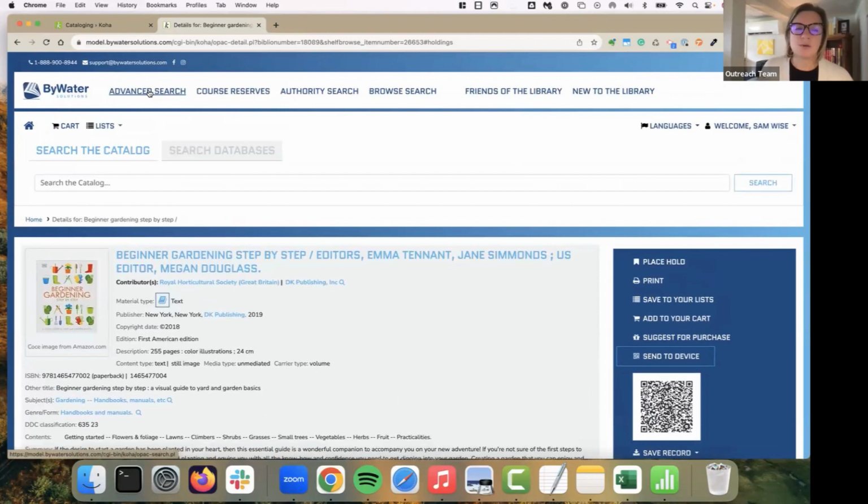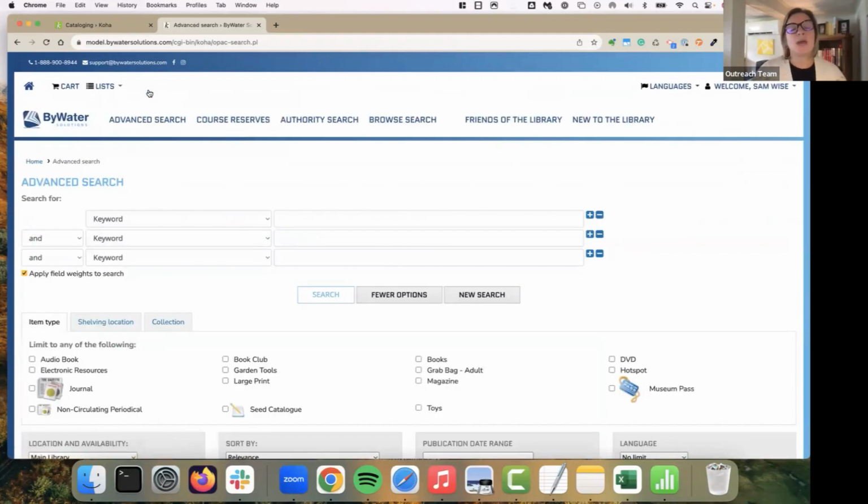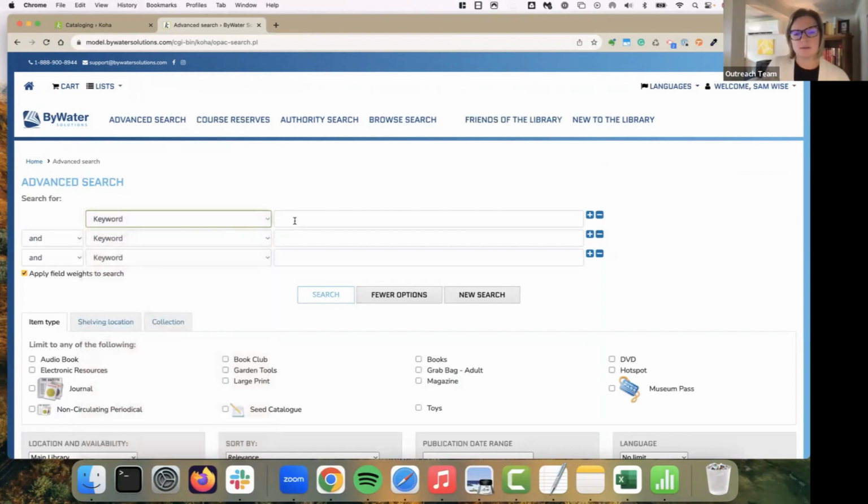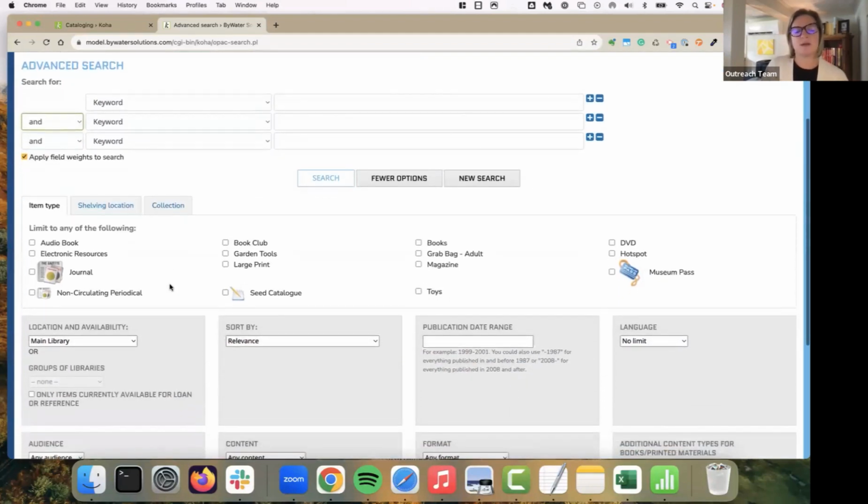Your user also has the ability to do an advanced search in the OPAC. So that allows, as I heard it yesterday, a power user in your library catalog to be able to search really specifically what they're looking for with that first advanced search. So they can use this top option to utilize the dropdown and fill out these fields using the Boolean operators and really refining their results right from the get-go.